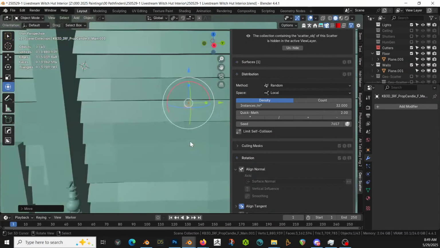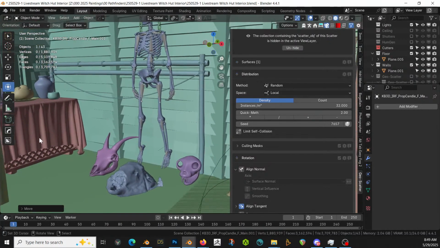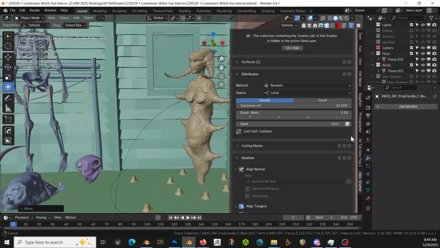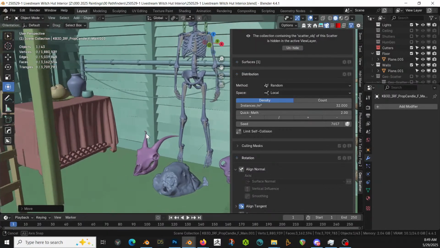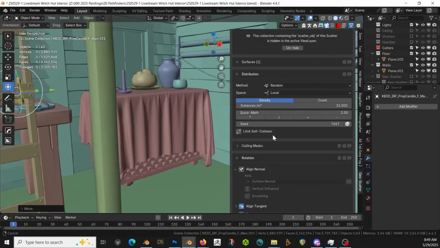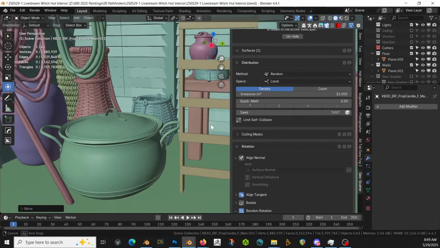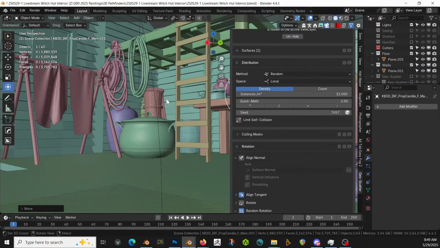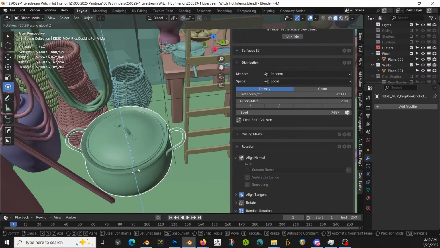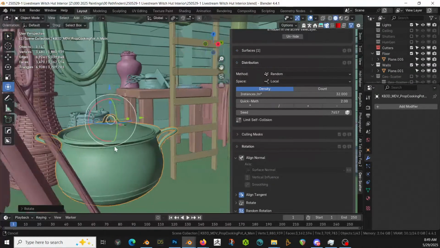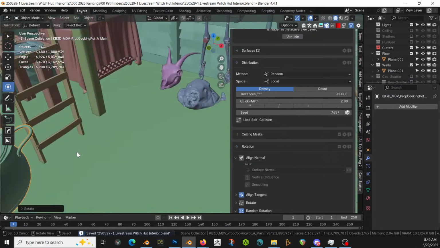Doesn't really matter. I guess it wouldn't matter if they were lit, but it's going to be a fairly dark room. We're going to have to figure out how to deal with that, and we may just fake it. But I don't want it to all be lit. I kind of want it to feel not lit. So that will be our challenge in just a moment. Maybe we'll deal with that now just because we're starting to get to that time. I'm going to rotate this pot just to make our handles a little bit out of our way. Save.